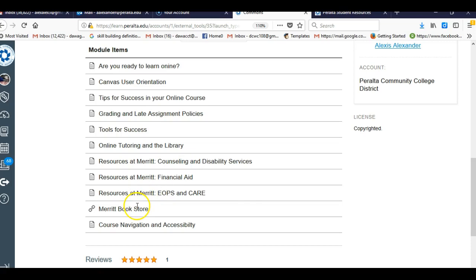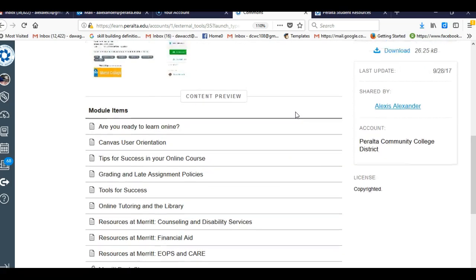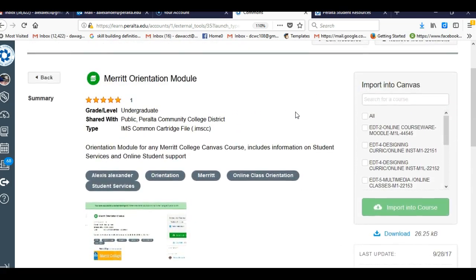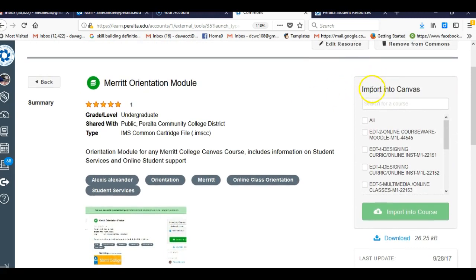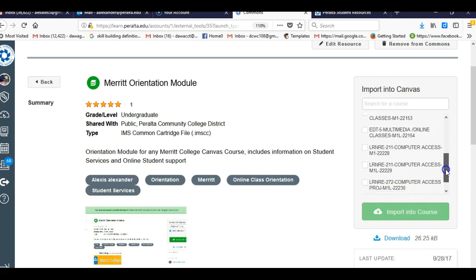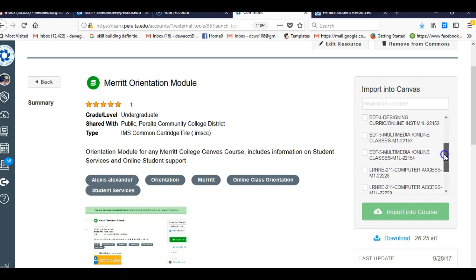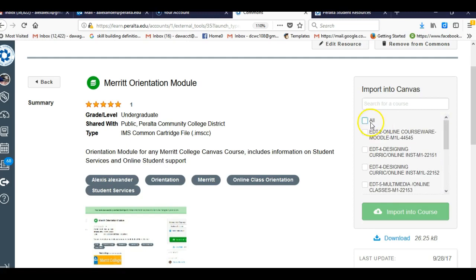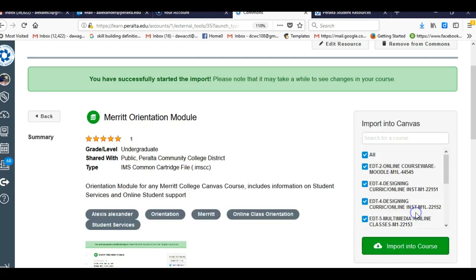There's a link to the Merit bookstore, etc. Another thing you'll notice over here is all the courses that you are teaching will be in a list here. And if you choose to use the Merit orientation, you can just click all, click on Import into Course, and that's all you have to do.